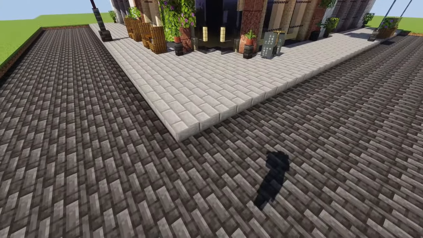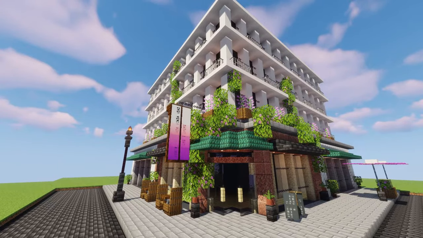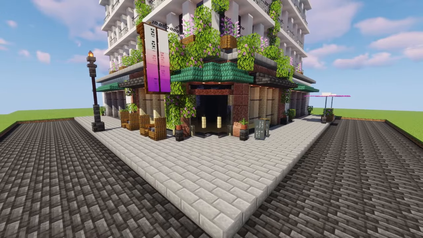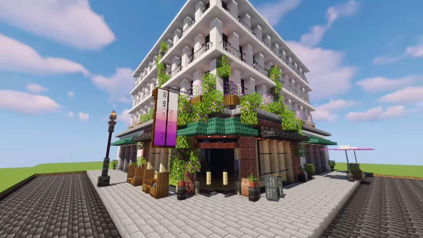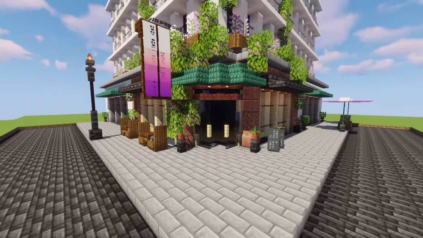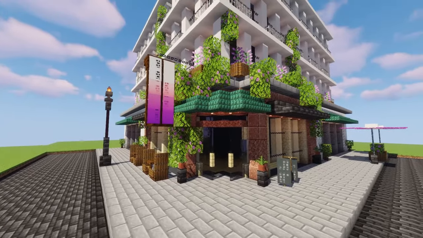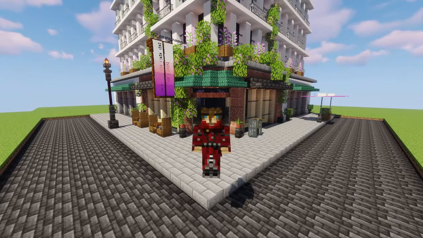Let's say you have a big plaza or a big centerpiece of your city. This could easily fit inside that or in the middle of that, somewhere on a corner, somewhere at the center of your city. This would actually make a lot of difference and it looks incredibly good, and I'm really happy with it. So let's not talk too much and just start with the tutorial.